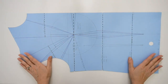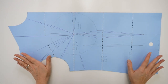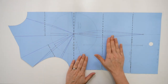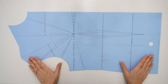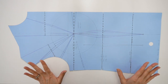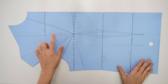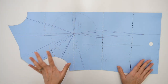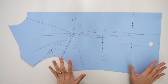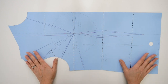Okay, so here we have my front pattern piece for my basic block. And you're going to see here that I have all of the contour guidelines already marked on this block. And as I said, if you don't have this yet, by all means, go through those four videos that I have that tell you all about the bust circle and all of these contour darts, and mark them on your own bodice block. It's really, really going to be helpful when you move into more intricate pattern making later on. So this is my front pattern piece.